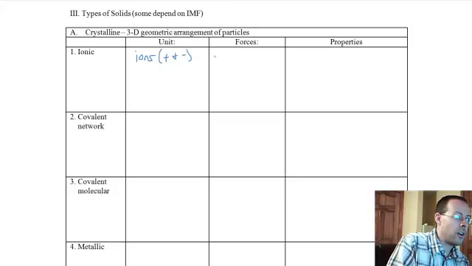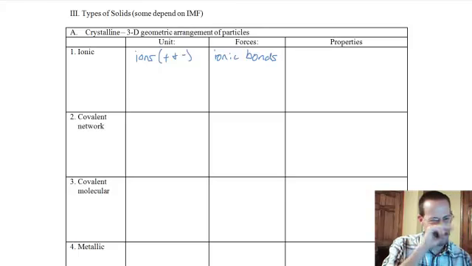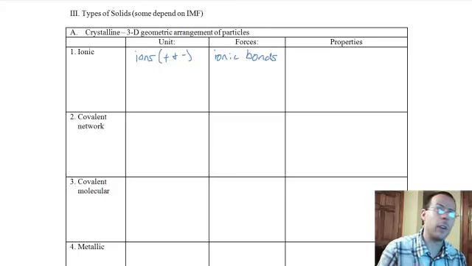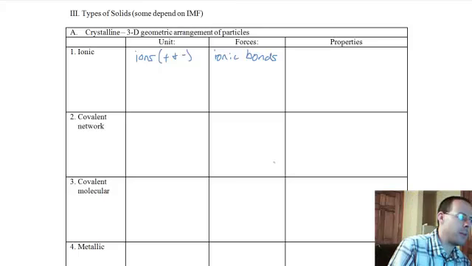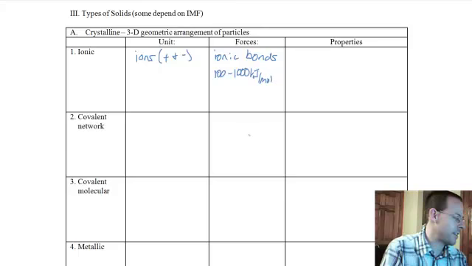Forces: these are ionic bonds, so these are not intermolecular forces, but truly bonds. They would be known as intramolecular, or intra-atomic, I don't know. But these are bonds that actually hold the molecules together, not between molecules. They have strength in the range of hundreds to thousands of kilojoules per mole, so way stronger than the intermolecular forces we looked at last night.